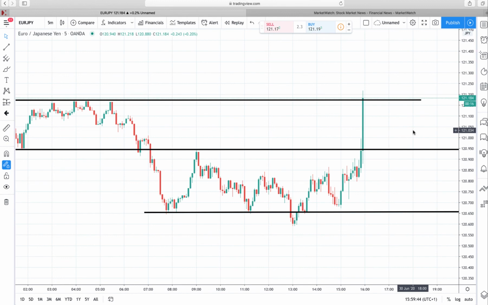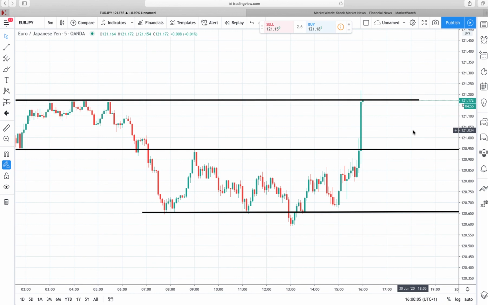Why do you think there is a crazy candle appearing on your chart like this? Well, it's not an overbought. The reason is because look at all the candles in your chart, okay? Look at the size of the candles, and now look at the size of this last candle. It's massive, right? It's a very big candle.